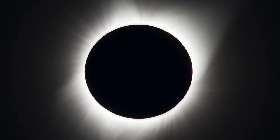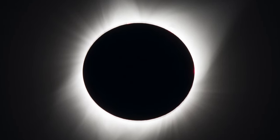Then during totality, you should look out for the corona of the sun, which is just this beautiful halo of light surrounding the sun's surface. Then you should also pay attention to environmental effects. It's going to get a lot cooler and a lot darker during the total eclipse, so you should be mindful of that as it's happening.